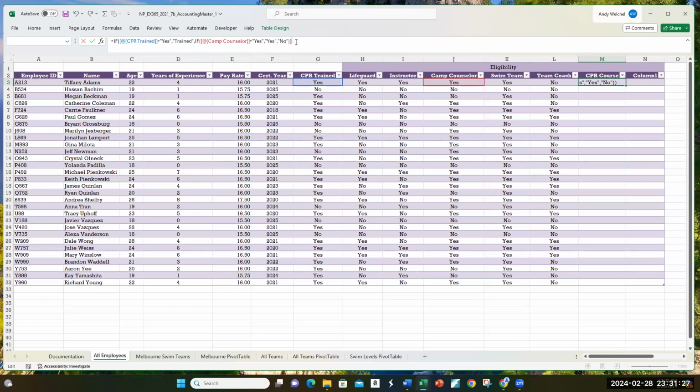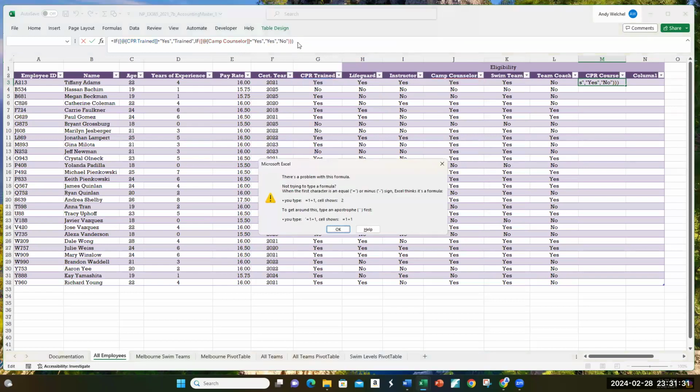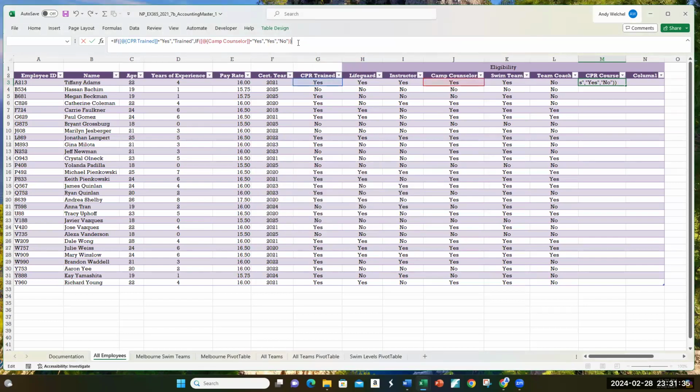They need to match, in other words. If I put an extra parentheses, I'm in trouble. See, too many parentheses. Gotta have the right number. There we go. That's called a nested IF statement. I'll let you take a picture of this. Pause your computer. Okay, let's go on.